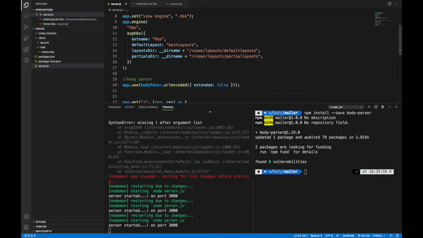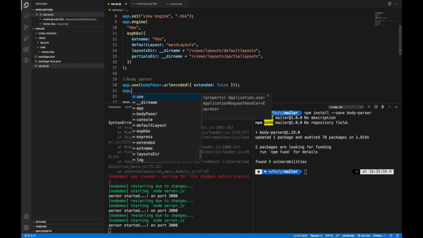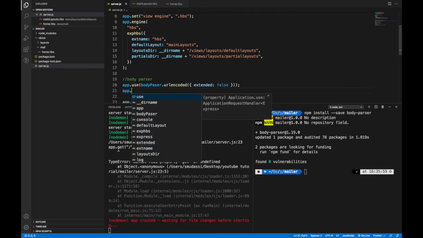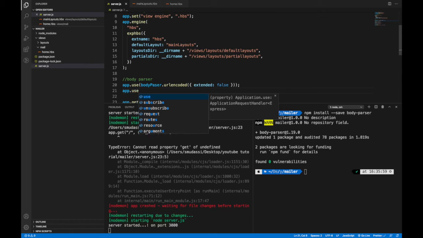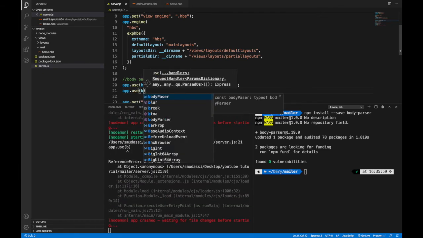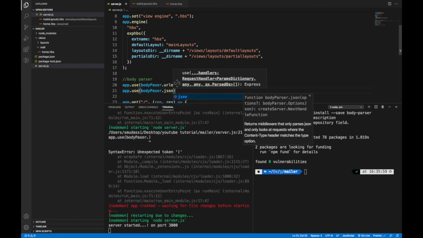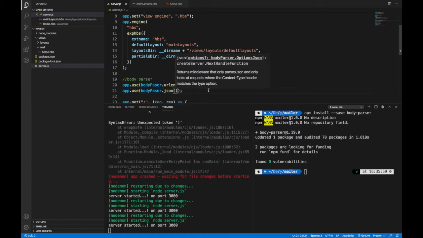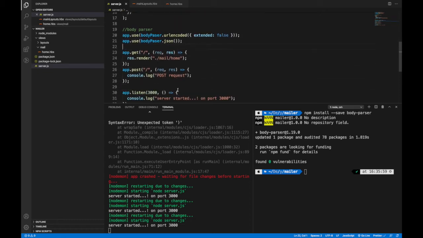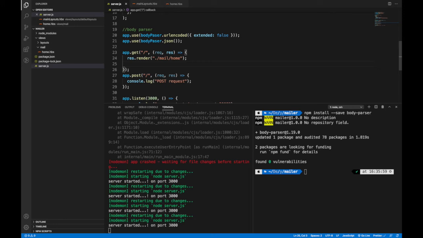Now let's pass the body parser into JSON. app.use body parser.json. Now it's fine. So now I will try to console log.